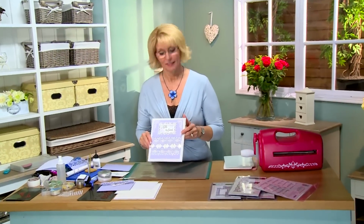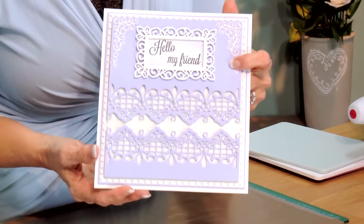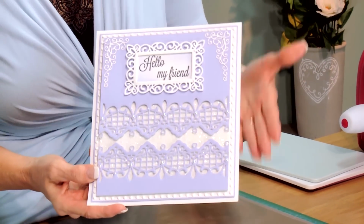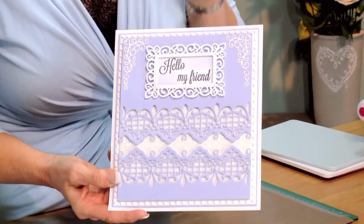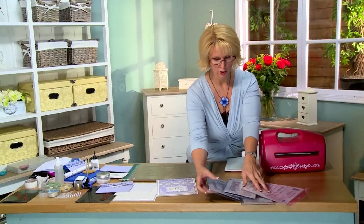Channel card today. I think this is going to be a lovely channel card, and it's actually got a beautiful look to it because we're using our Gemini dies. These have two different cutting edges, so you can use them either direction, which gives you all sorts of versatility. So let me introduce the dies to you.